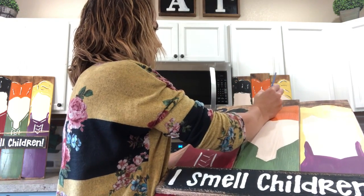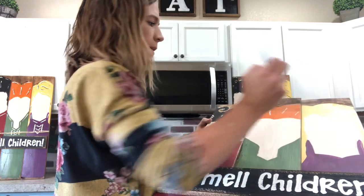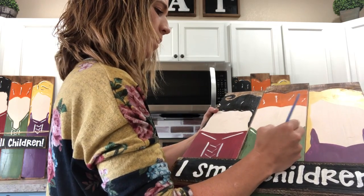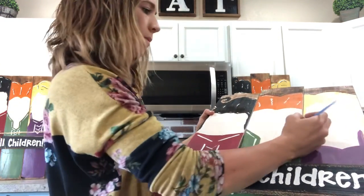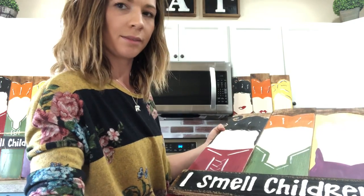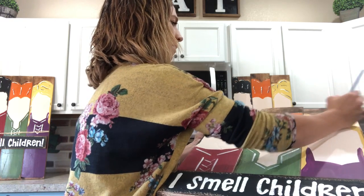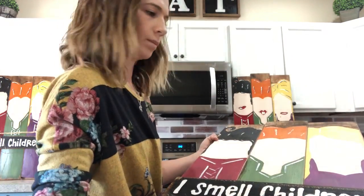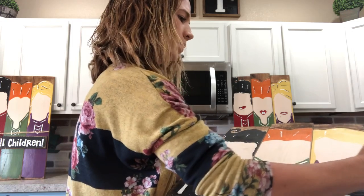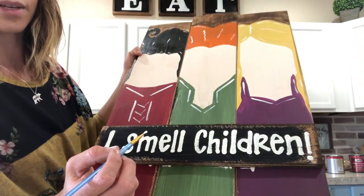For Winnie, I'm gonna kind of give her that wiry texture, waves. And then, and seriously, you guys, I'm just making straight lines. Oops, I have glue coming down at the bottom. I gotta wipe that up in a sec. Sorry, you can't really see her very well. That's what I got.